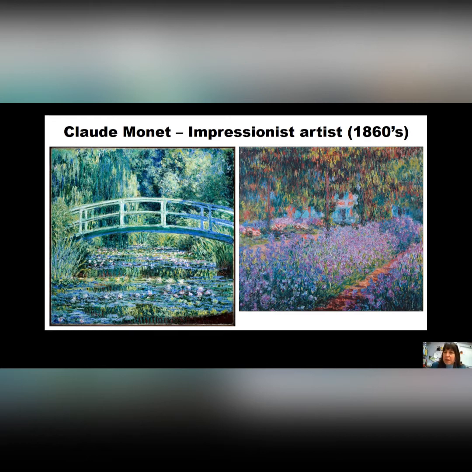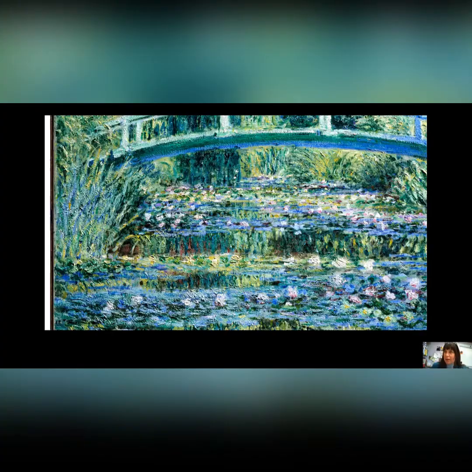When you look really close at these paintings, if I zoom in there, you can see all of his brush strokes, all the different colours that he's used. Obviously colour was really important in Impressionism, and all the different marks he's made. From a distance we actually get an image, but when you look up really close, it's very difficult to identify what it is a picture of. We've got lots of reeds, water lilies on the water, the reflection of the bridge, and heavy use of various different shades of greens and blues.